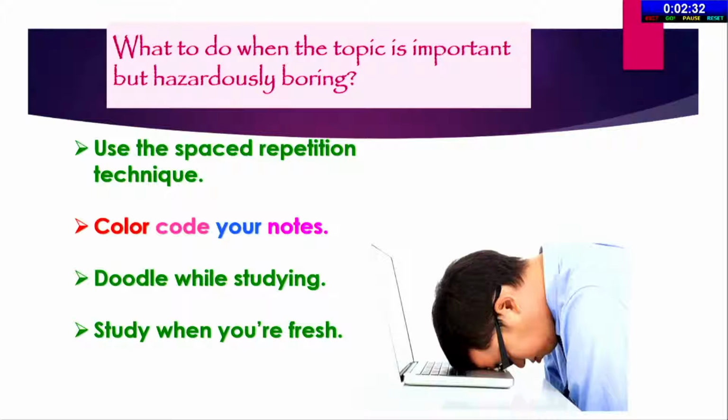Now, something is very important but also very boring. What would you do? So again, I would refer to my earlier slide. Just read something of that topic. You can go back to revisit that topic at a later time when you are fresh, when you have given a break of, say, 1 week or 10 days, you would be more receptive towards that topic. So this is the technique of spaced repetition, which would be very effective for boring topics which you're not liking. Okay, and you can make color coded notes. I'll take 2 minutes more.